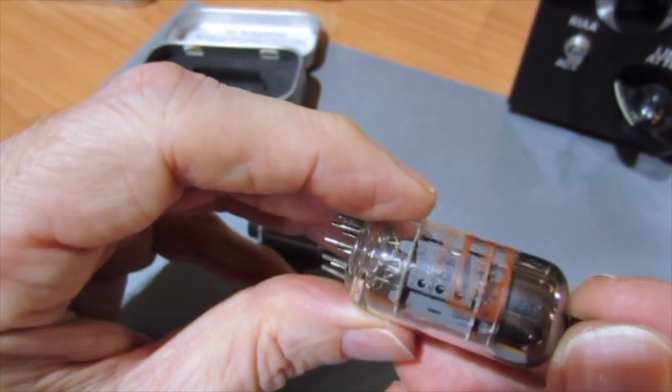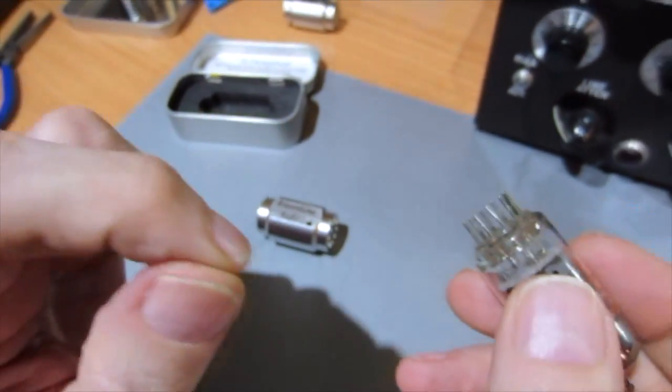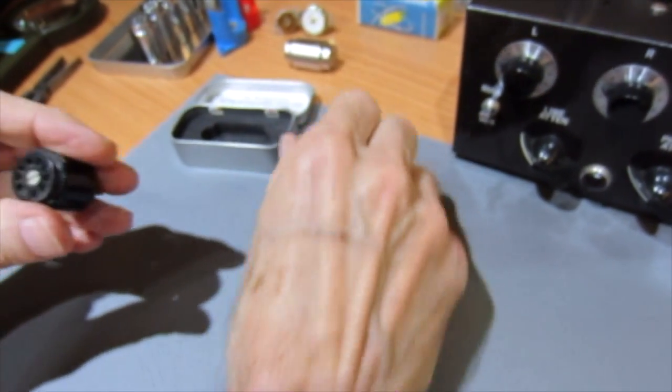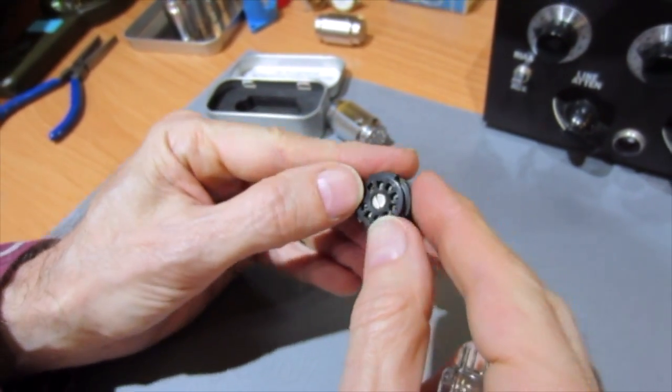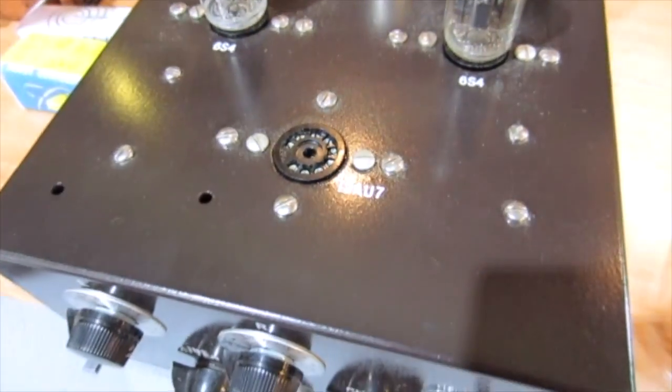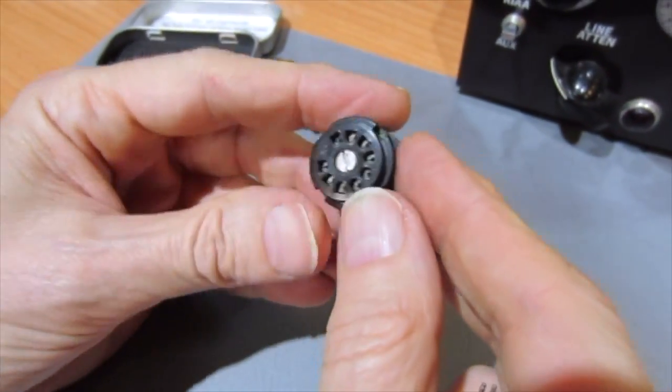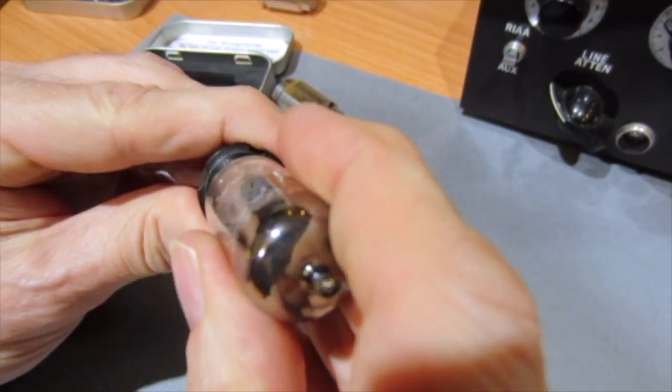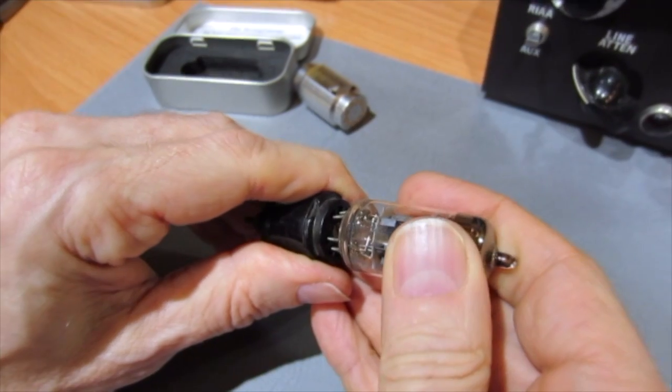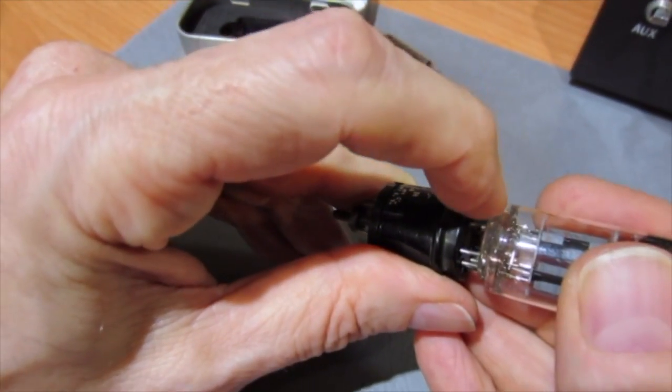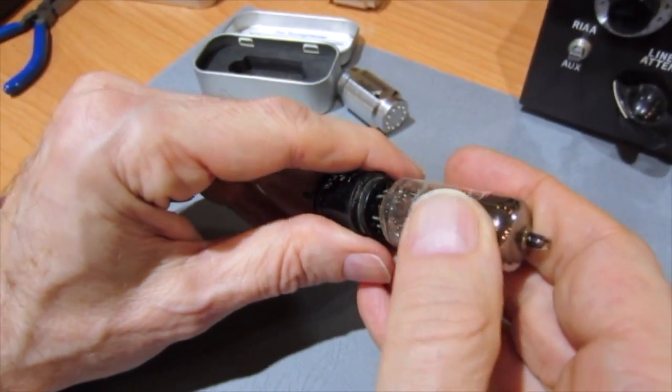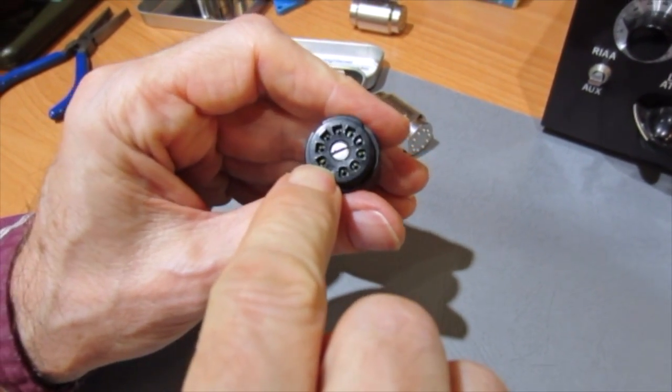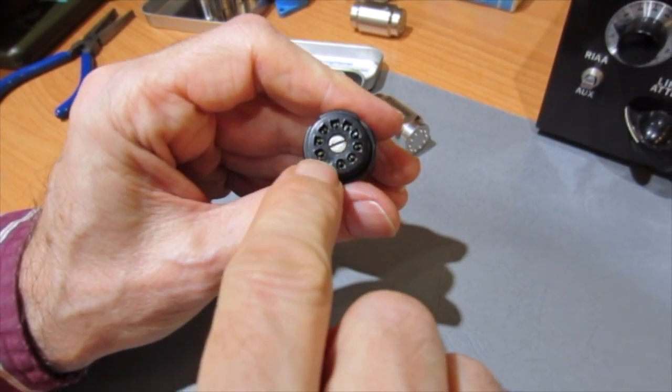You don't want to damage this interface between the pin and the glass base itself because that can decrease the life of the tube. The other basic reason - I don't want to put this back in here - let me just show this is a typical vintage socket that you might find. You can see the metal tabs in here. Imagine now that you have a bent pin and you're trying to put this in. I could force that in there, but I'm going to potentially do a lot of damage to the tube itself and affect its life.